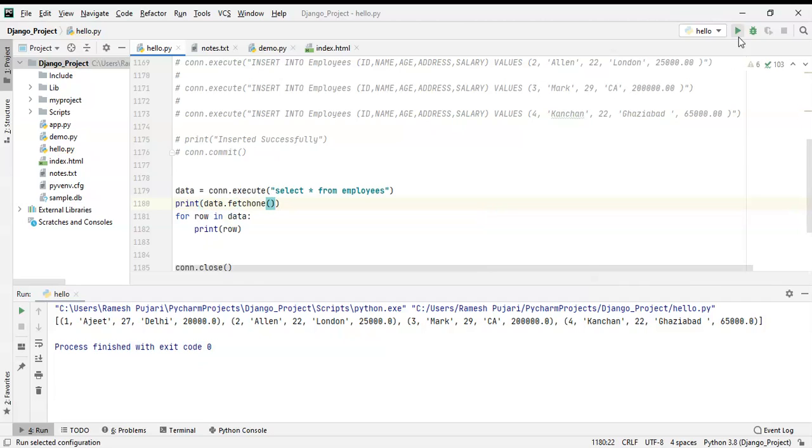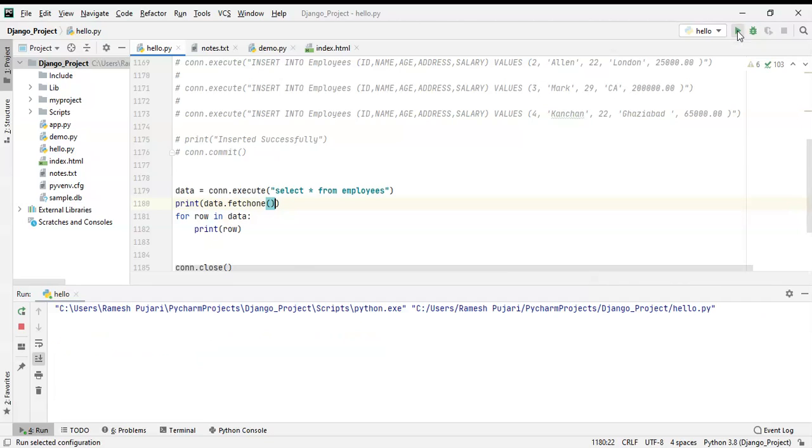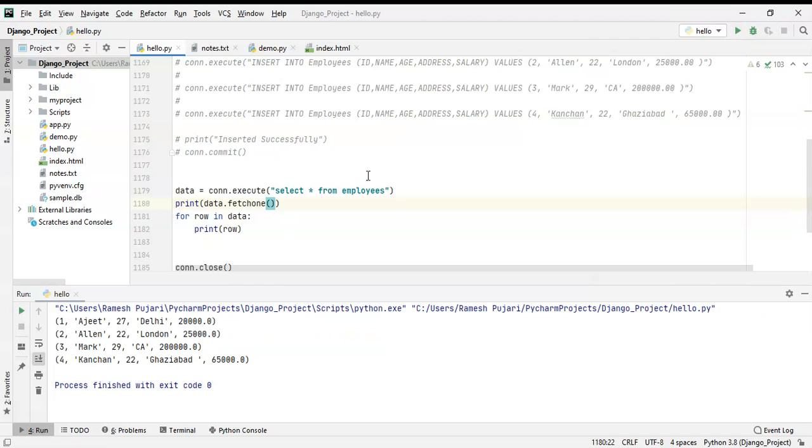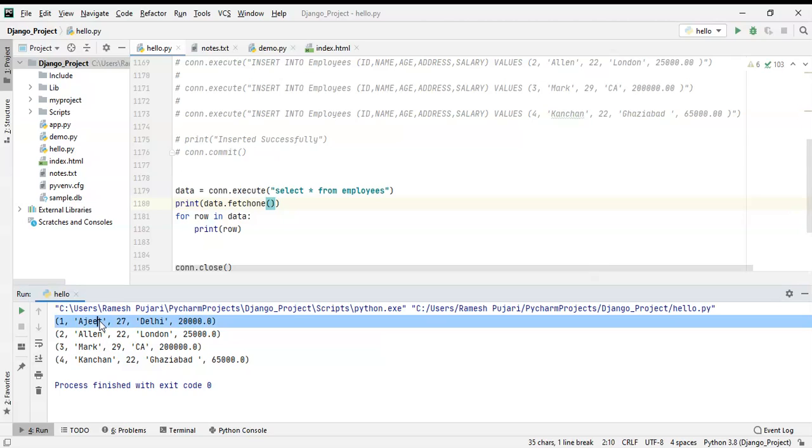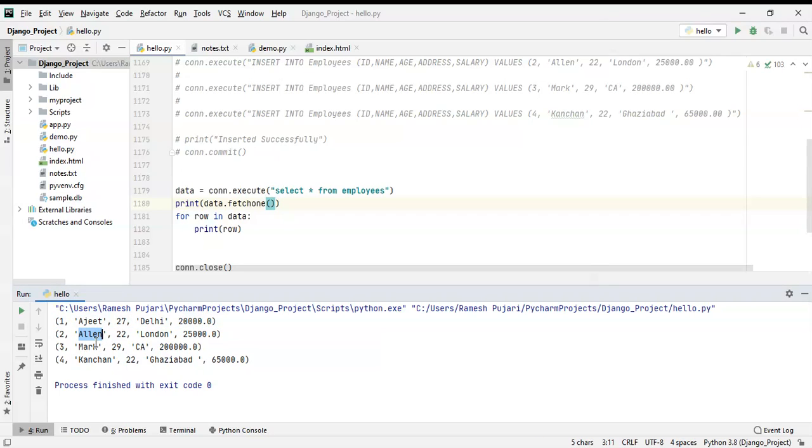Fetch one means it will return only one row at a time from the table. See, this is the first inserted data, and this is the second, this is the third and fourth.